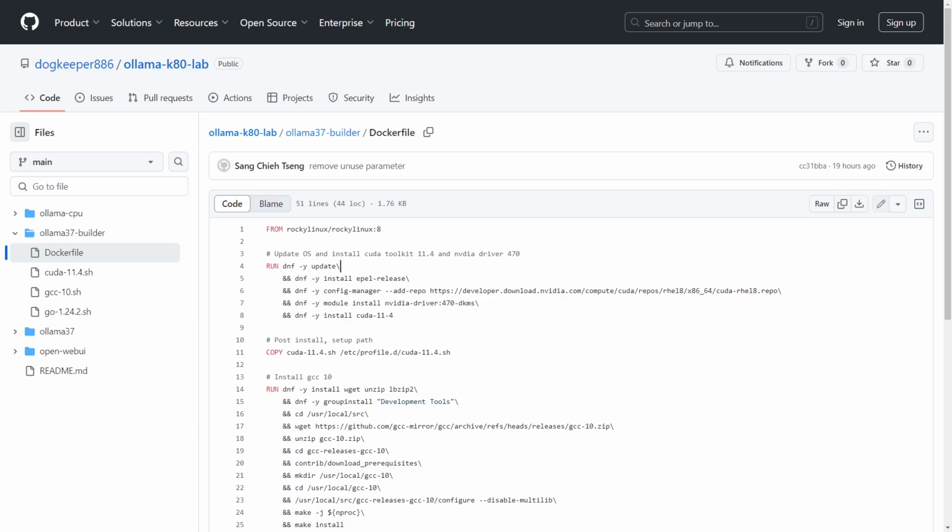So as recommended, I'm using Rocky Linux 8, and later I will update the GCC version to 10.